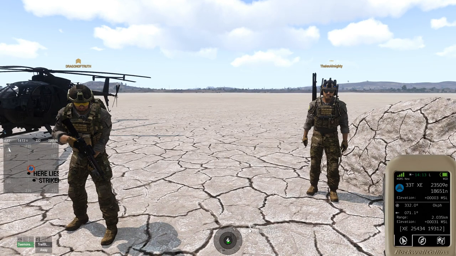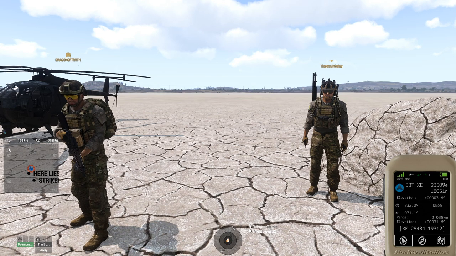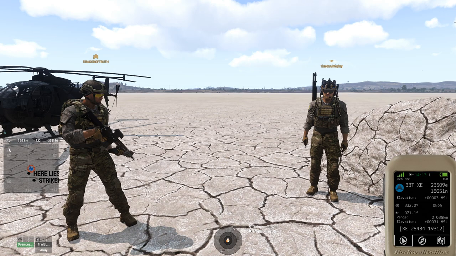So, the three elements of a call for fire. First transmission, the three parts or three transmission parts for a standard call for fire. First transmission is observer ID and warning order. Observer ID basically says which observer is calling in the mission, and the warning order tells everyone else to shut up, they're sending a fire mission down.